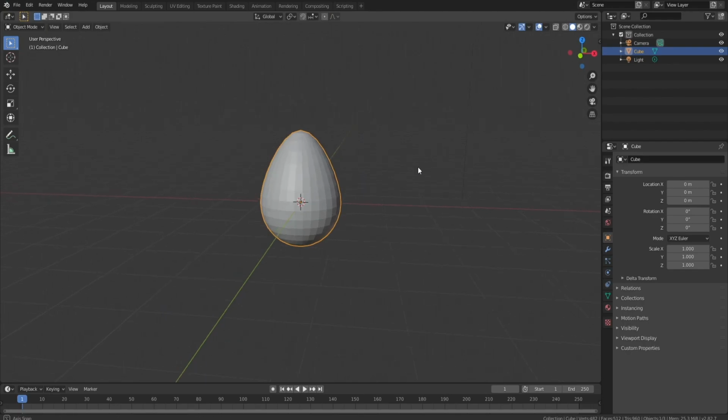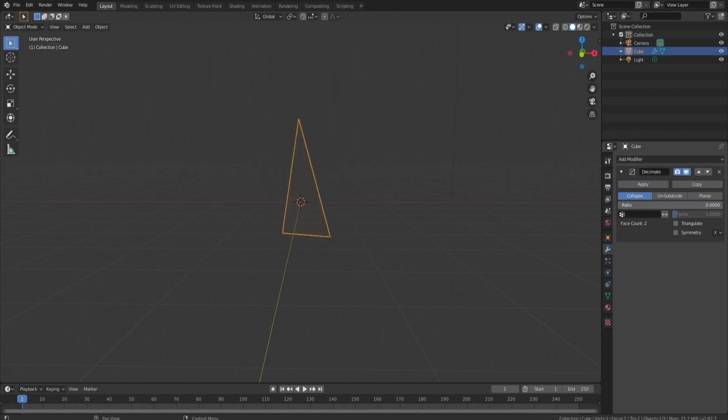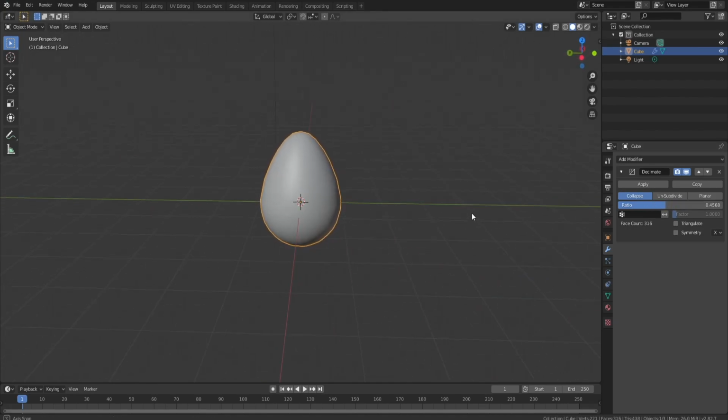There we go. If we want it a little bit more low poly, like this is all right, but could be better. First things first, shade smooth makes it look a ton better. And if we go to our modifiers, we can add a decimate modifier right here and turn its ratio down until you're happy with it. So of course, don't make it a triangle, but just wherever you get happy with it. Your tris will go way down if you add decimate, and there's not too much of a difference.